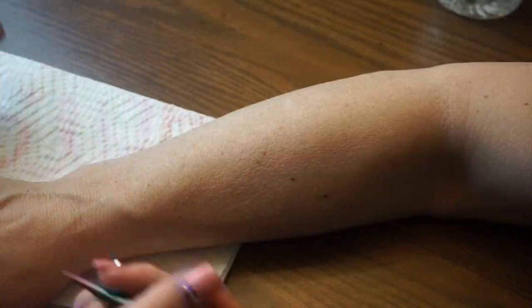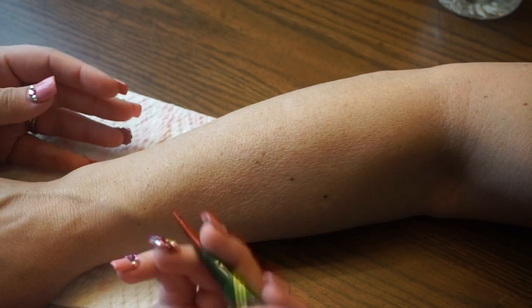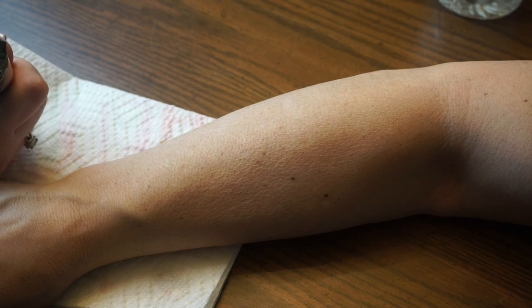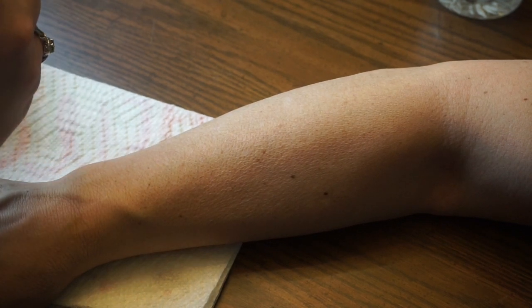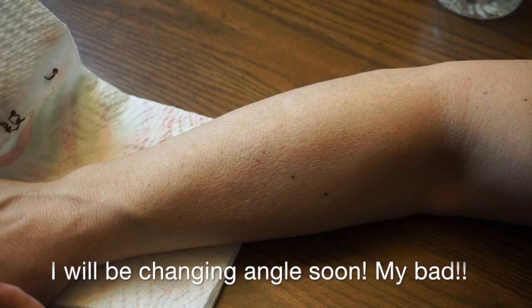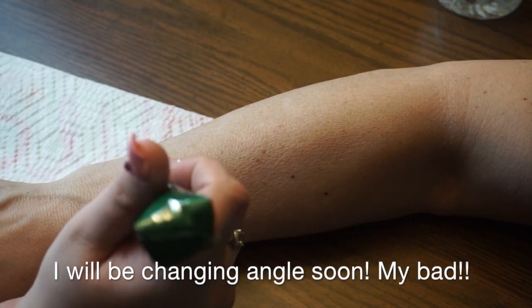So I'm going to teach you guys how to do a basic henna flower. Let's get started. I like to first get my henna going on a napkin because sometimes you can get a little bit of buildup. So I like to just squirt some out right there.